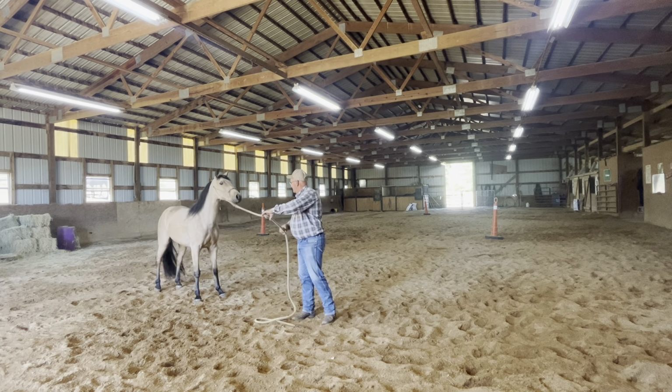Looky here. It's getting a lot better. We didn't even lean back that time. See, we're getting some control of that front end. You notice she's sitting here and she's kind of stepping over and then going. I want her to step over. I don't want her coming straight on top of me. I want her to follow the feel out here. There. Go around me. Now go over here. I hope y'all are understanding this, because in all honesty, this is a great mare to demonstrate this.